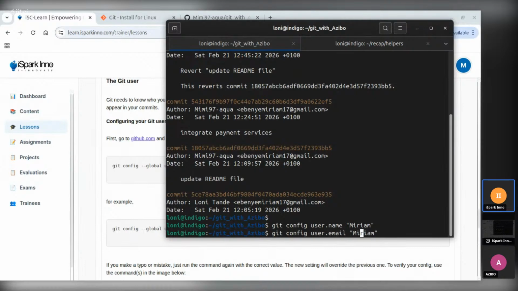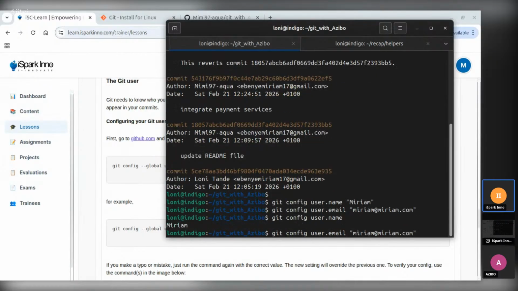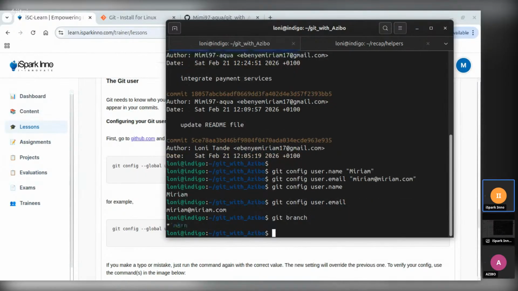So let me put Miriam at miriam.com. Let's verify. Okay. So what branch is this? Okay, we even had just one. So let me add a file.